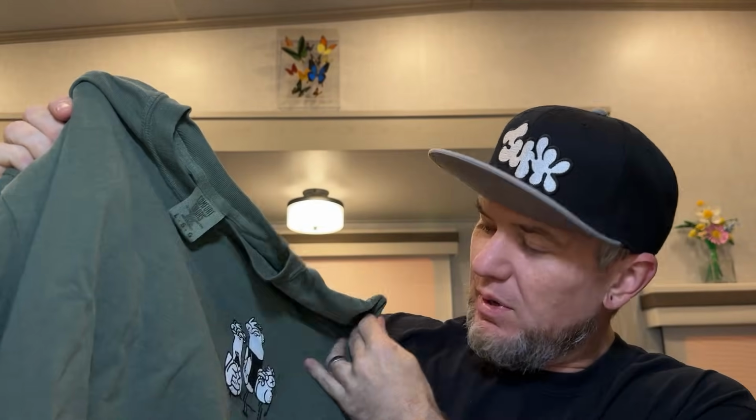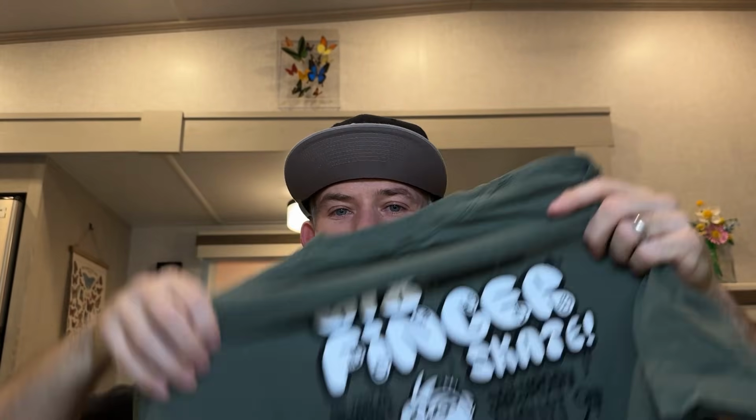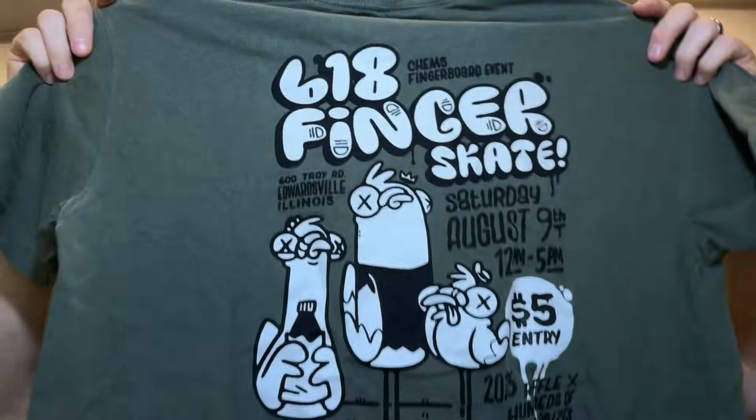So it's got his little bird guide designs on there. This was the flyer for his event, and I got that cool army green. So I was on a different colored shirt kick for a while. Then back to the old classic black with the Junk Pizza one today. This is super cool, and this is all hand screen printed, so this one's got 2 different layers on it. So that's gonna wear out good, and I could wear this to an event and show Chems some extra support out here.